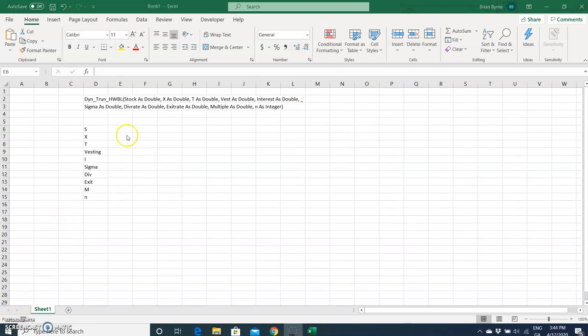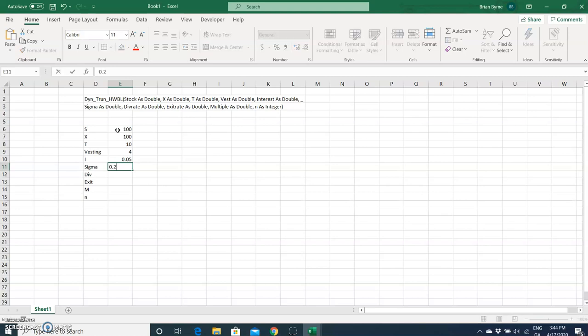Okay, so values that we may include in here. Just initially I'm going to select random values here that do have some kind of semblance of reality about them, but it's not unusual that options would have a life or maturity of 10 years, and they may vest. The vesting period could be 4, but could be less than 4. There would be an interest rate, we'll say 5%. That looks a bit high because currently interest rates are down at close to 0 or 0.5%.